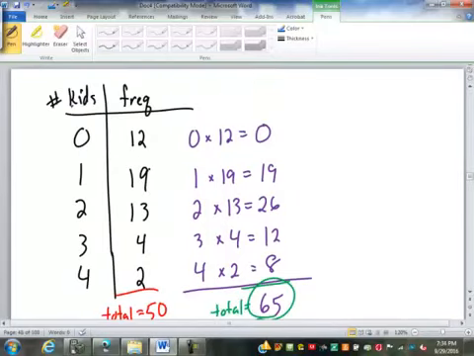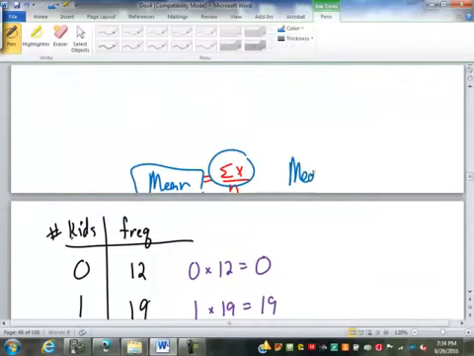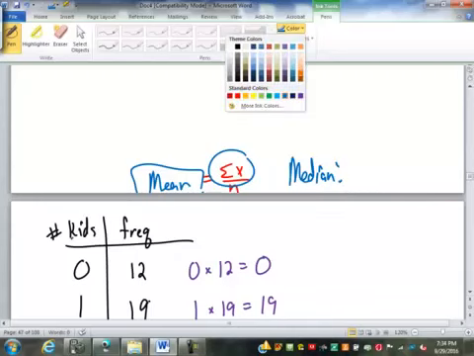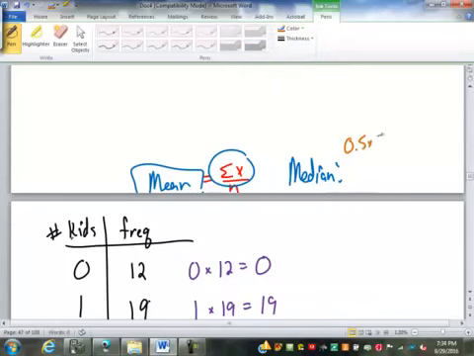The median is the middle data point. Now here you couldn't cross them off, largest and smallest, and find the one in the middle. So we're going to take 0.5 times 50, because n is 50, bless you, gives us 25. Since that is a whole number, what does that mean? It's between the 25th and 26th number in the list. How do we find the 25th and 26th number?